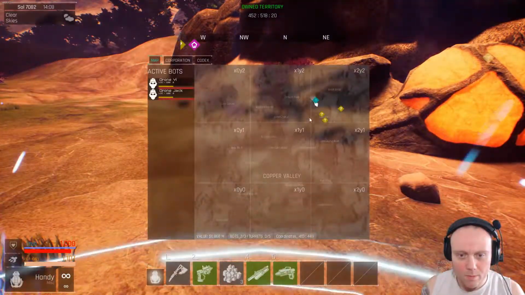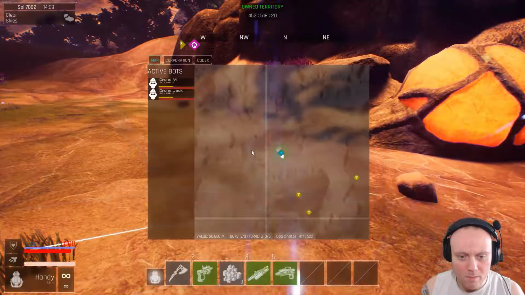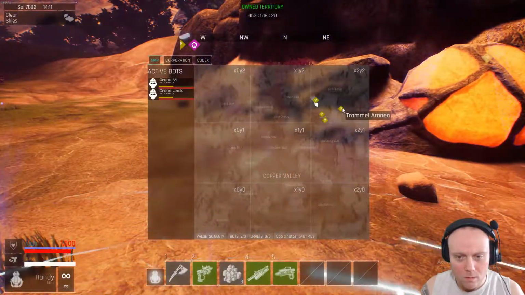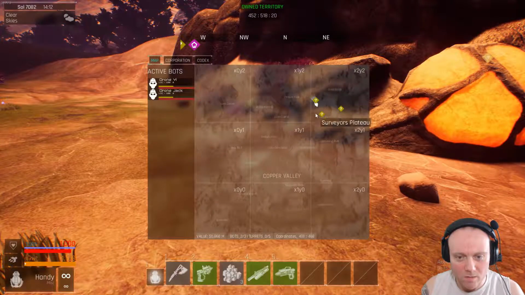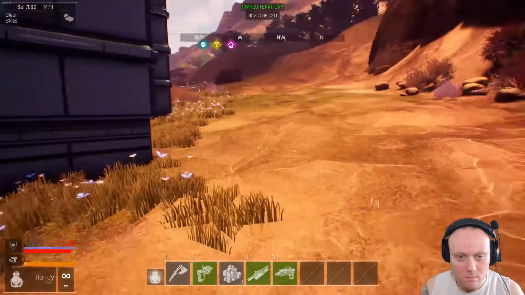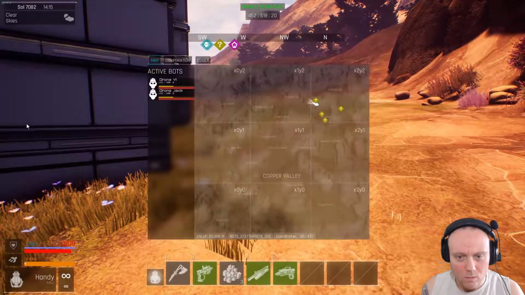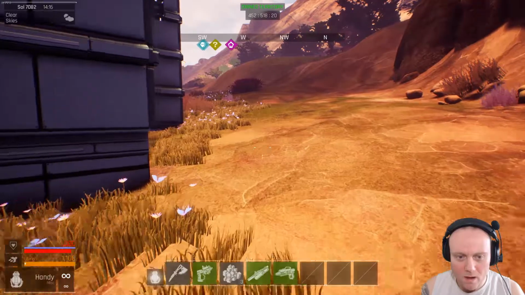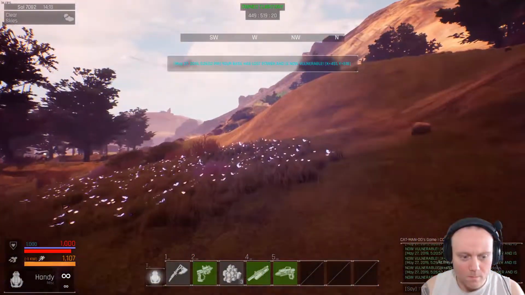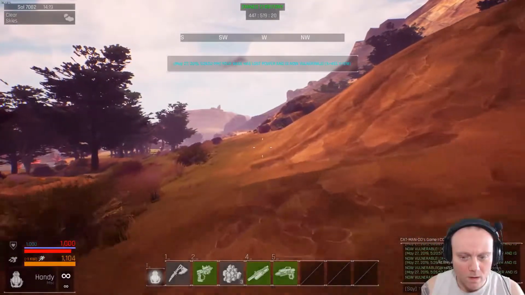Let's go on the map. Let's see if we can head maybe over this way into this little section, X1, Y2, because I've checked all these and couldn't really find anything. Obviously that's the closest area, so if we head over this way, see what we can find over here.